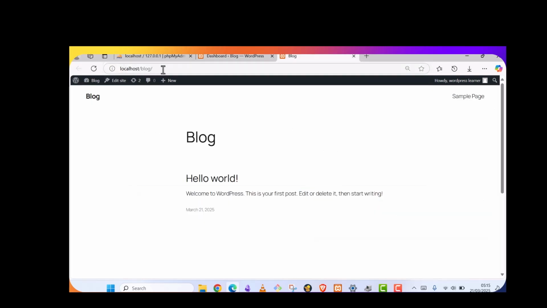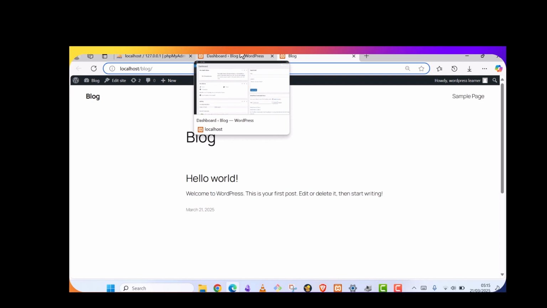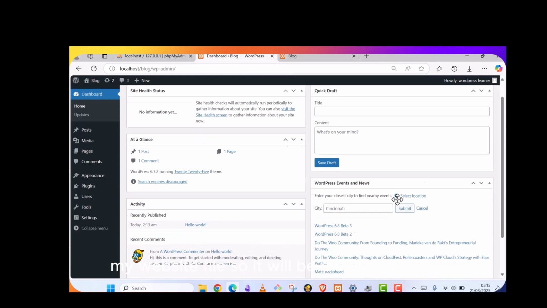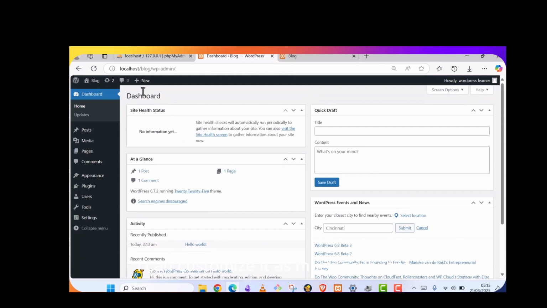Even now we can visit our WordPress at localhost blog. The advantage of this now is that this is just the beginning. The advantage is now the cost. It's zero cost. I can develop anything over any period of time without paying for hosting. For my website, I will not be paying another party to host my website files. So it will be on my machine. I can customize it as much as I want, and future tutorials will show you how much. There's a lot you can do, a lot. So I'll show you in subsequent tutorials.